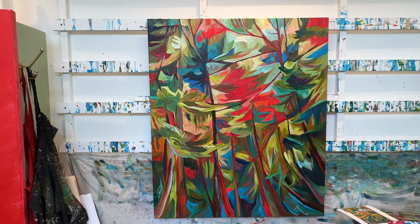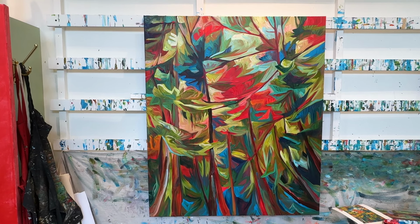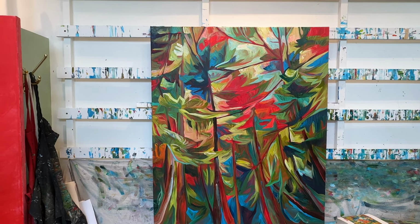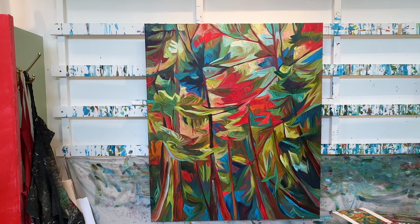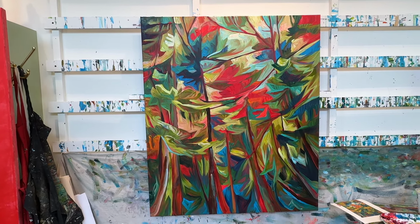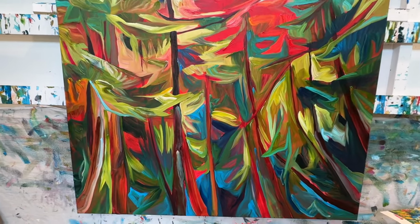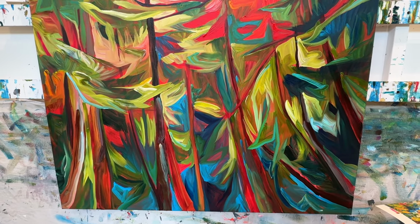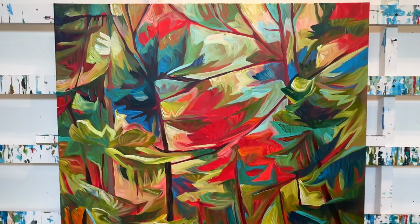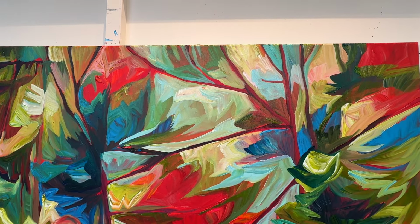Now, acrylic dries darker, so I'm going to have to let this dry for a day or two and then come back in, and it will give me the final dried colors. And then I will add my light and the push and the pull and bring some of the branches even more forward and backwards. So we have an indication of water or a stream down in there. I might do a boulder or something in the background. But what I'm really loving about this, I'm really loving the division of the branches up here.